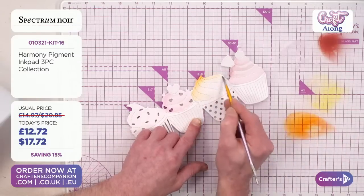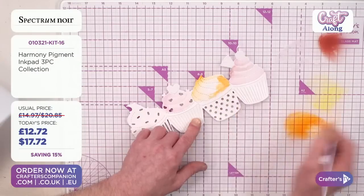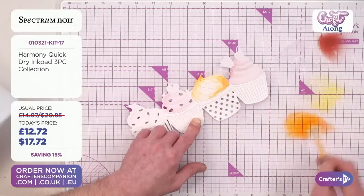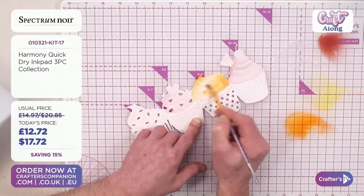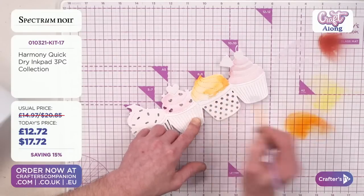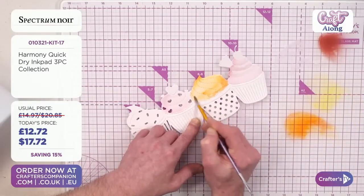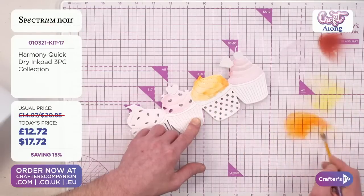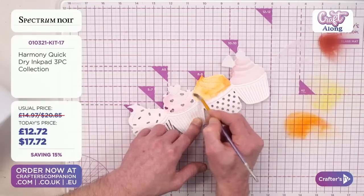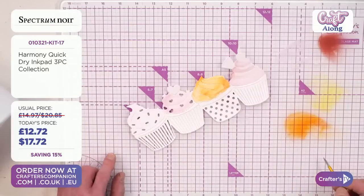And this one is the quick dry version that I'm using. So let's go in, I'm gonna get some more of the water in. So if I then really go in, start to lay that colour down. And at the moment, you can see how I've got a little bit more intensity to one side than I do at the other. Don't worry, because remember, we're going to come back in with some more colour and we can start to blend all of that out. And that's the good thing with it being watercolouring techniques that we're doing. We can start to blend them all out.